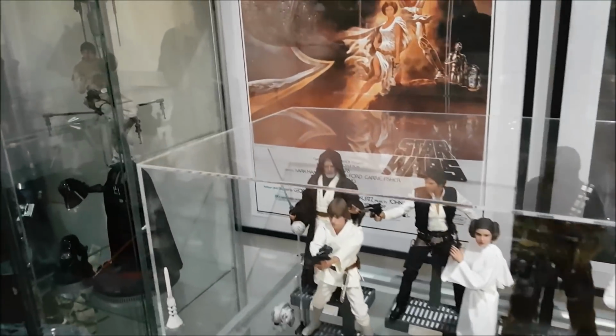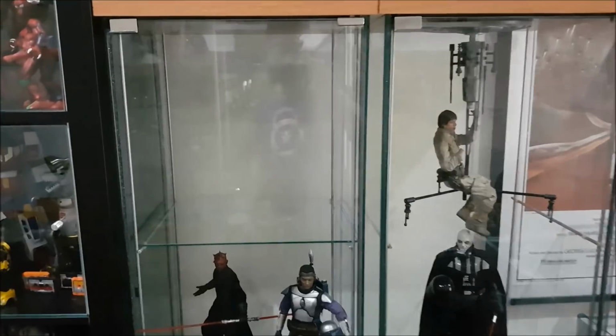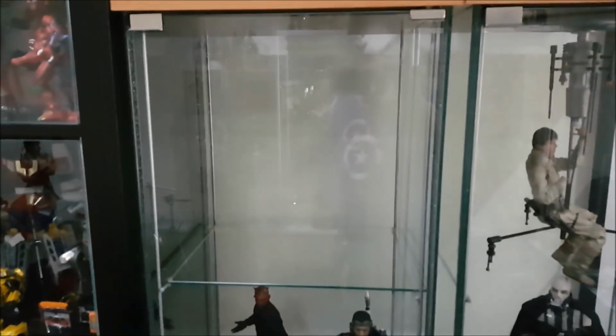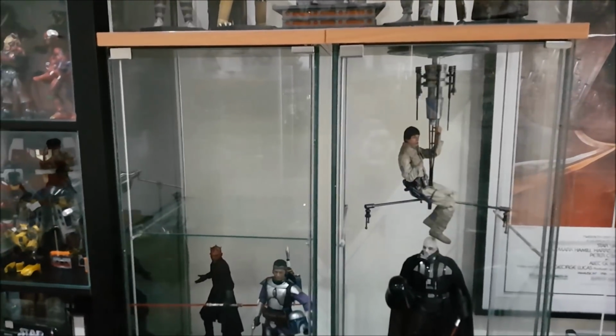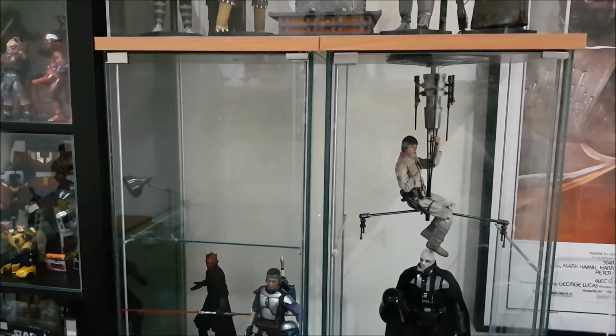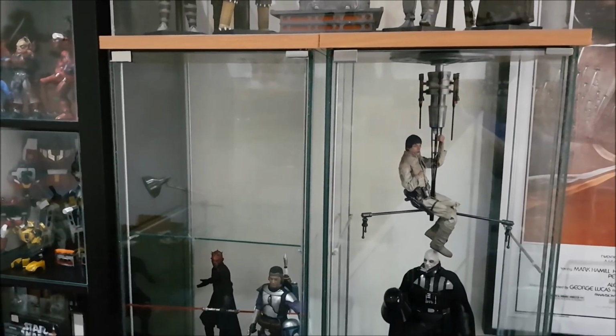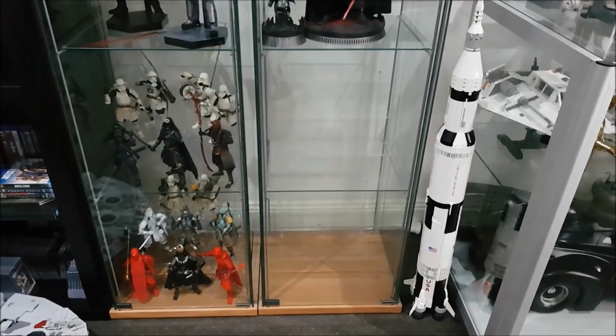And I guess with all that rearrangement, it has cleared up a little bit of space. So this space up here is probably going to be for Anakin Skywalker from Revenge of the Sith. That figure I think releases in the next month or so from Sideshow. It's been out in Hong Kong for a while now. And I've got a couple of spare spots there as well.